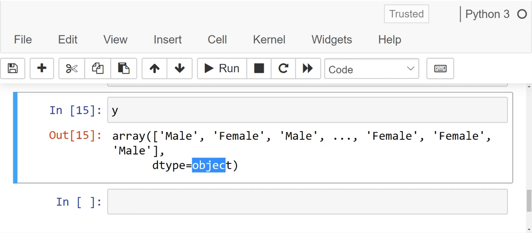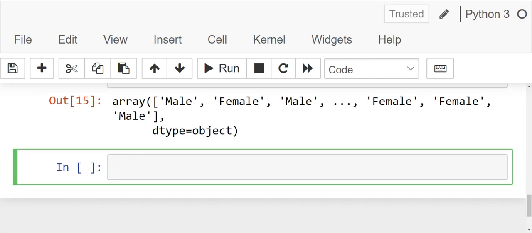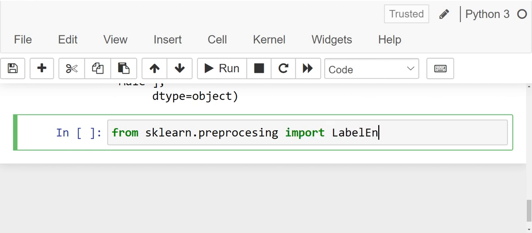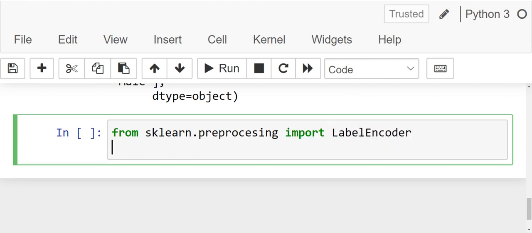Now, let's convert this y into numerical data. How do we do that? From sklearn dot preprocessing, import LabelEncoder. We'll create an object for label encoder. le is equal to LabelEncoder.